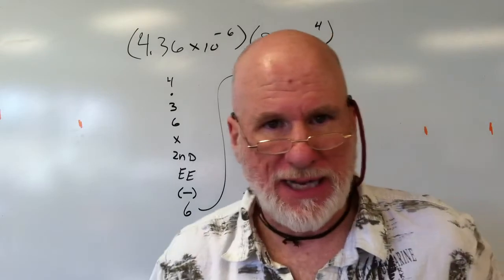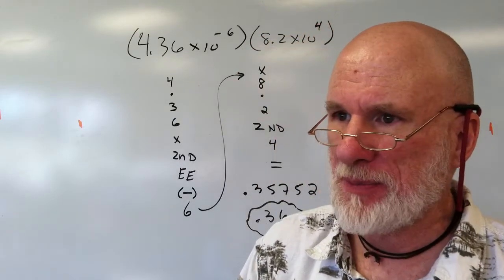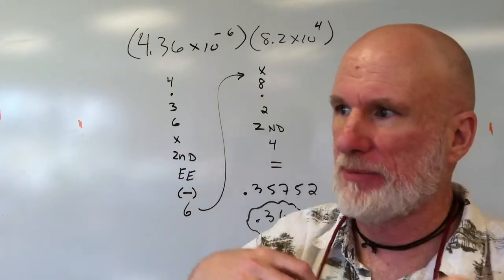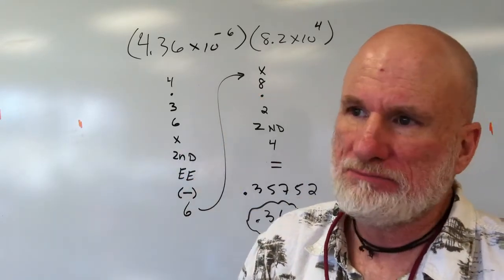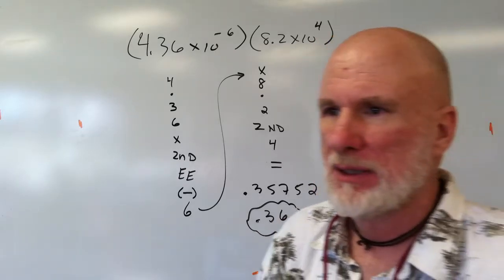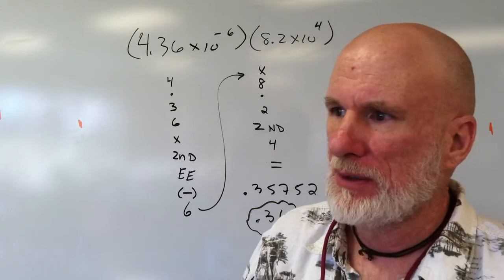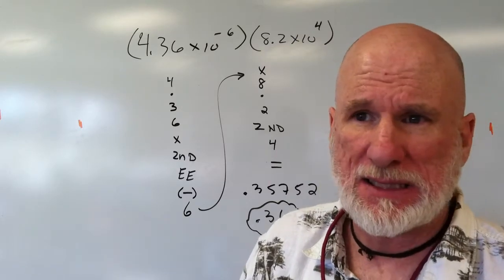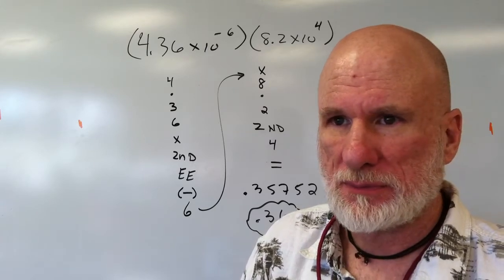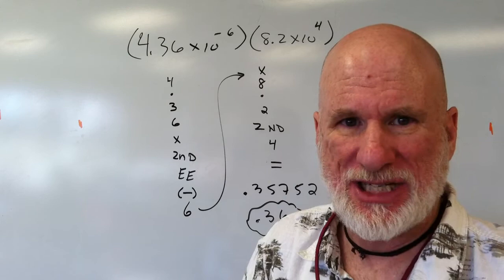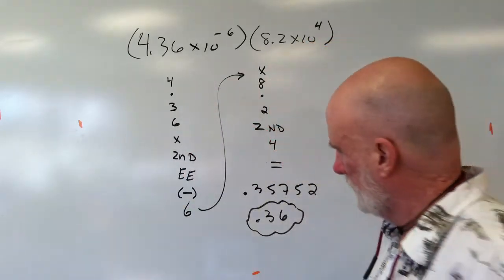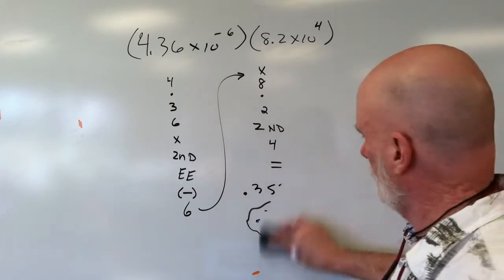So you don't have to use scientific notation, but you have to be able to use it if they give you a number in scientific notation, and it's a really large number, you have to be able to work with it. You could put 3.6 times 10 to the negative 1 if you want. Doesn't matter. Scientific notation is to be used as a convenience, not as a burden. It shouldn't make things harder. It should make things easier. So that's your problem.